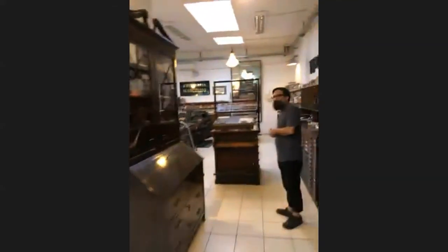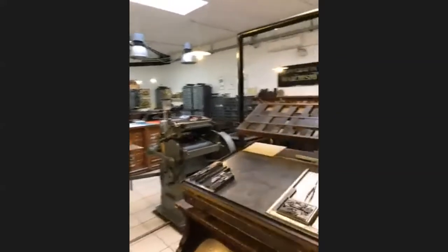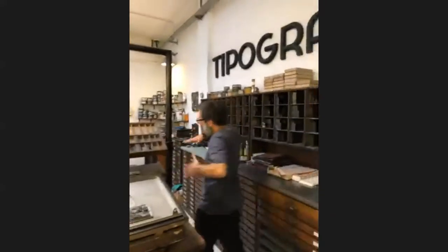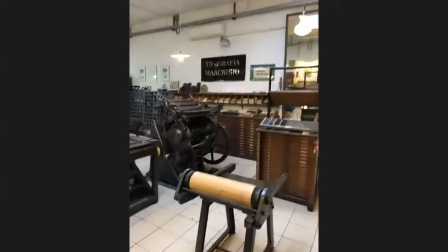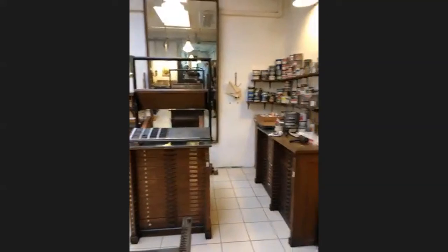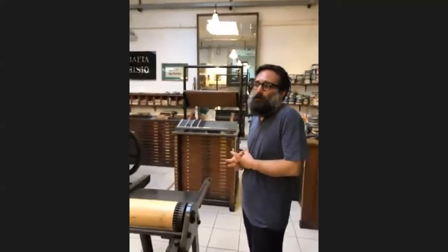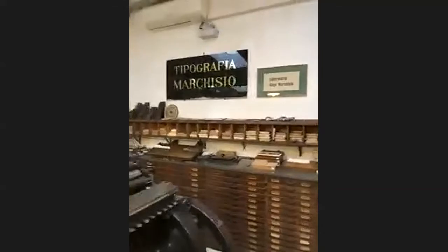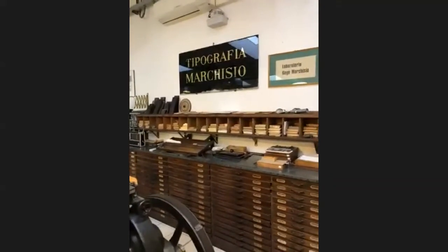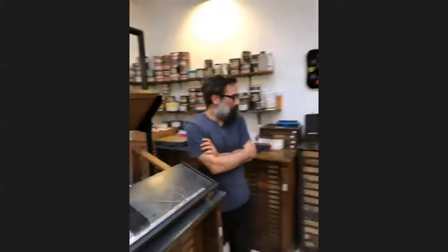And look, people are saying that we are very organized and clean. So you can see also some presses. All this area you can see here, the dark brown furniture and cabinets, are from the Tipografico Marchisio, the print shop that I mentioned outside. So the glass door belongs to this print shop. It was a unique donation we had from this lady when she decided to close the business because she was not interested in printing or other technology, and it being a family business for 3 generations, we became like her nephews. And so she decided to donate us everything, and we still use these fonts for different projects.